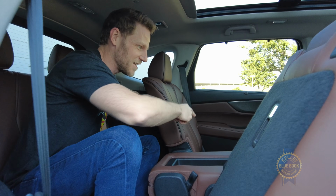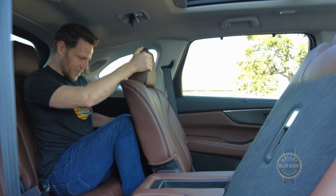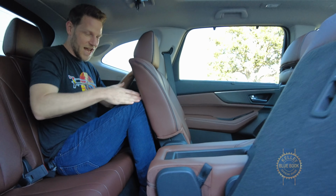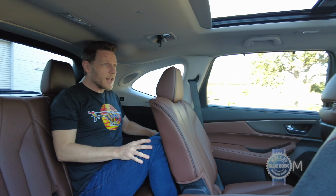I set the front seat for my comfort position, the second seat to be comfortable behind that. Let's see how I fit behind myself. So the floor is a little bit lower, but my knees are jammed into the seat back. And there is a cutout up here, but my head's still hitting. Dimensionally, this is better than Generation 3, but it's not good enough for me, the average American man. And boy, am I average.